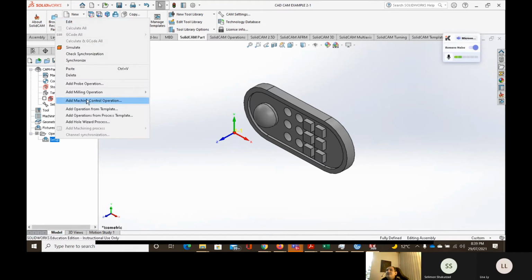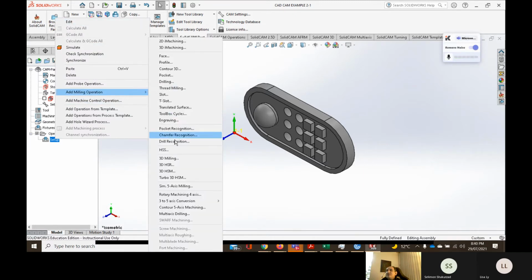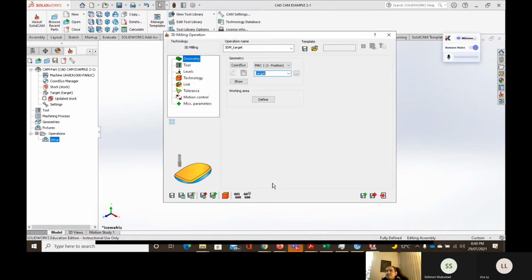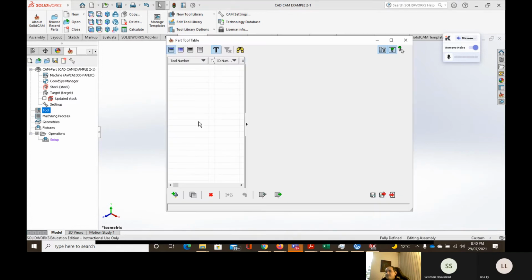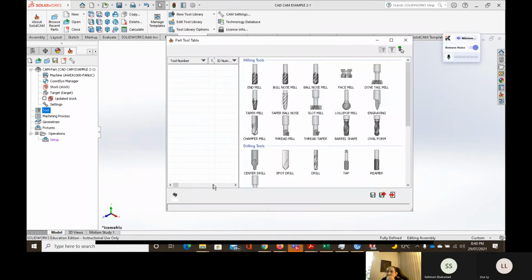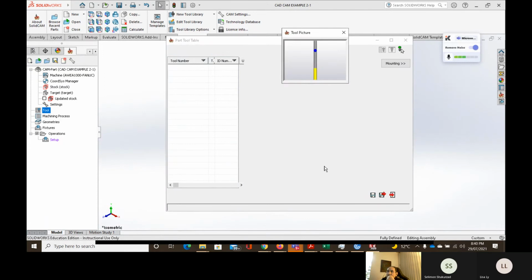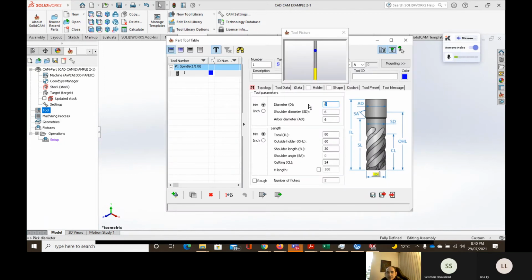Okay, so once again, we're going to add the milling operation we did earlier, 3D milling. Oh, I need to define my tools first. Sorry for repeating that again. The first is the 8. Save.